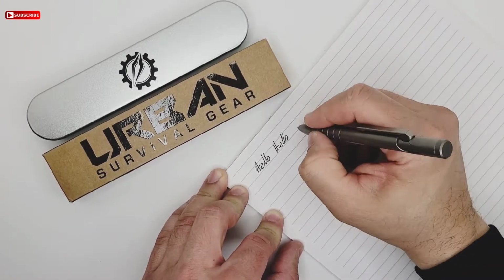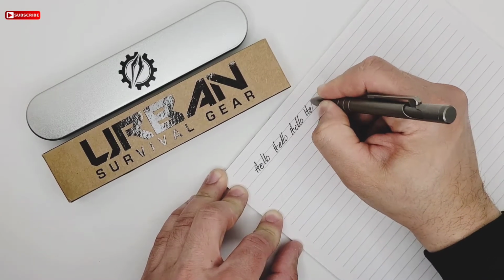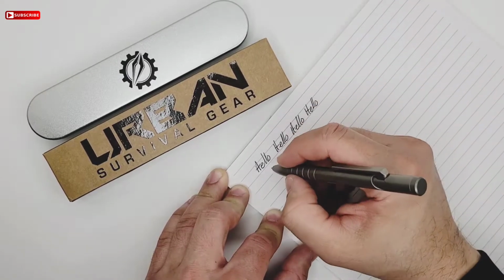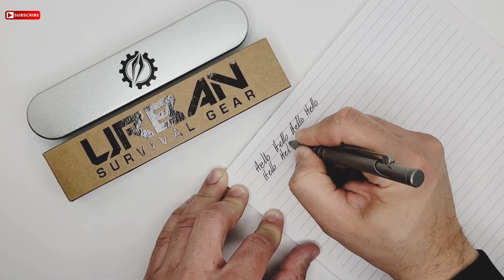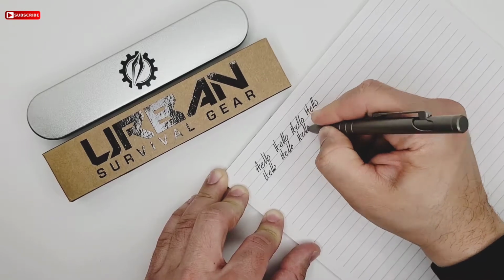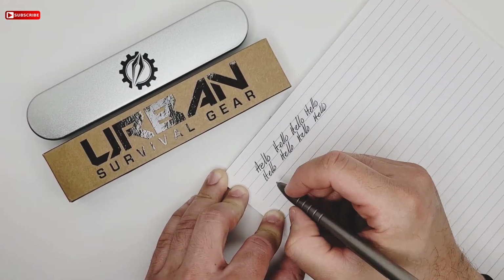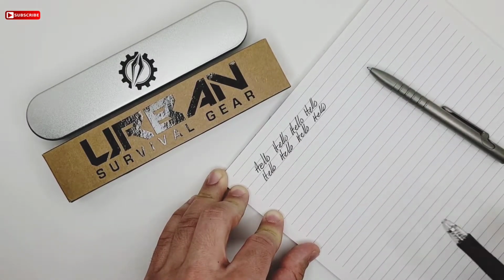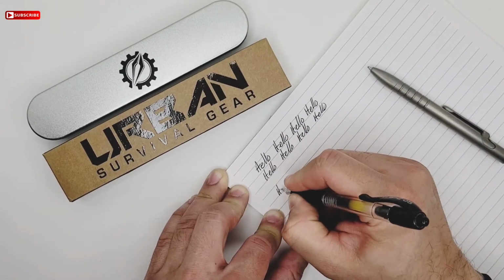Wow, I am impressed. This ink is very nice. It's dark, doesn't smudge. It feels like gel when you apply it to the paper. And I'm gonna take out the Pilot and I'm gonna write some words too, just so we could compare the ink.